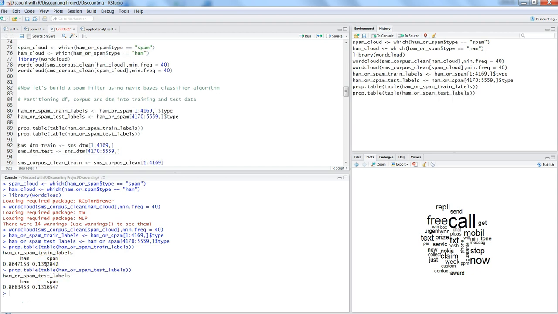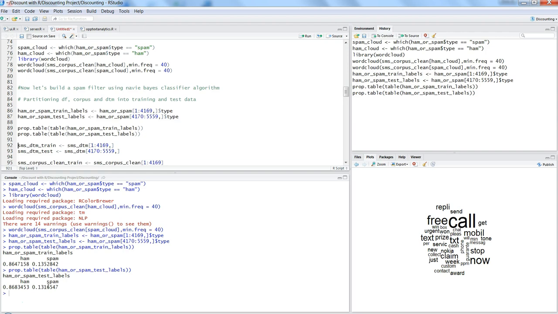Let's press control enter for the testing data, and as you can see, 86% is ham and 13% is spam. So training and test data are pretty similar, and that's a good thing. That's how we should go ahead and check the distribution of each of the data points, in this case ham and spam.